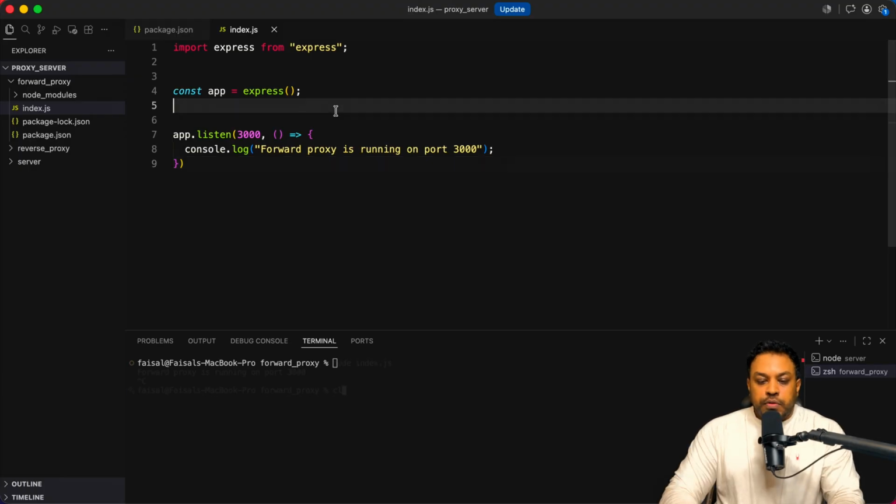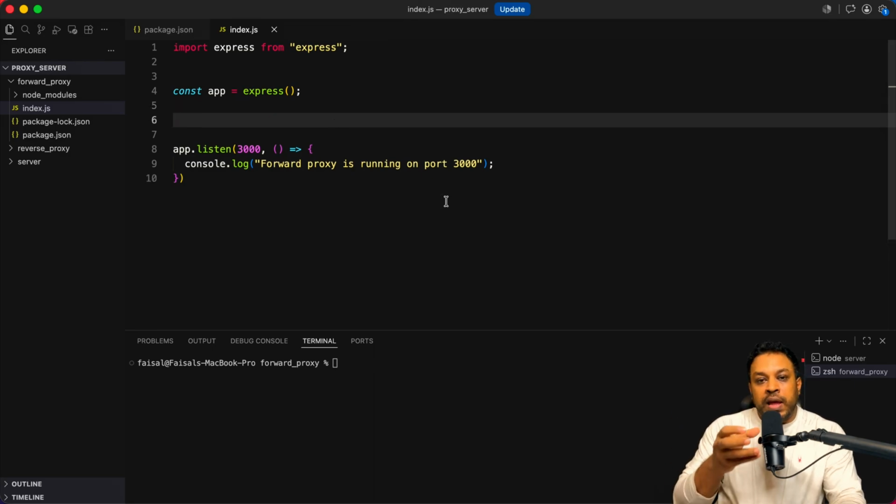Fair enough. The proxy server, as I have already said, takes a request and passes the request on. This forward proxy will basically hide the identity of the client. The client will send the request to the forward proxy server, and the forward proxy server will send the request to the server. Now in this forward proxy server, we need to set an API method that will get any kind of request.